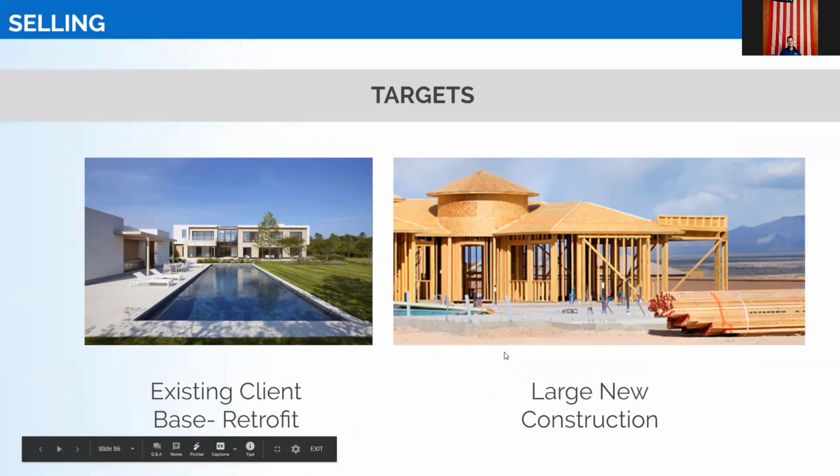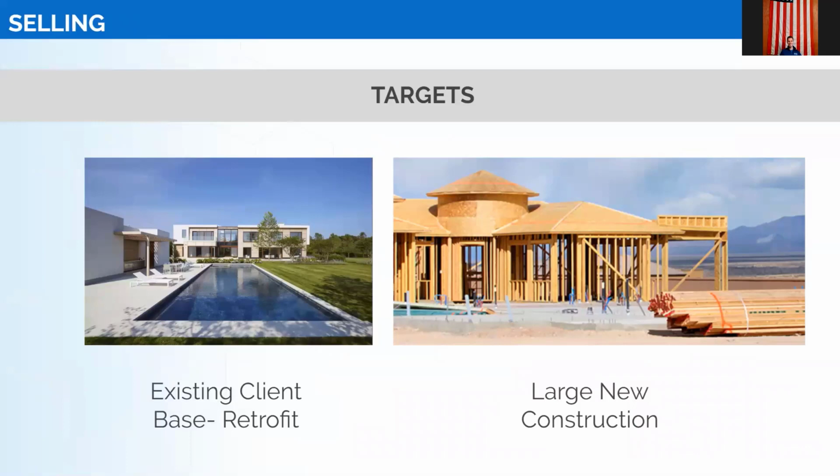Yes, I know many of us work on some fairly large projects, multi-year projects, with a number of disciplines and designers, and that's great. But a lot of times it's difficult to get into the lighting or the audio. So I like to focus on the existing client base you've worked for many years. They have confidence in you. Start to pitch it to them. Let them know that you're in the business and that you want a shot.